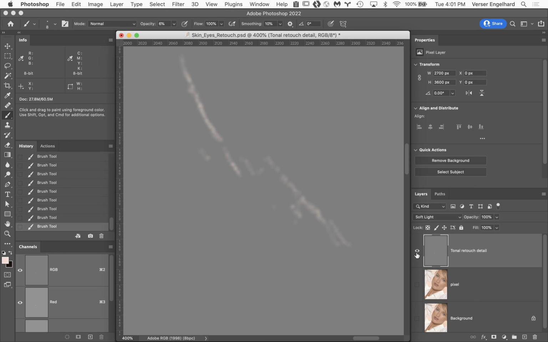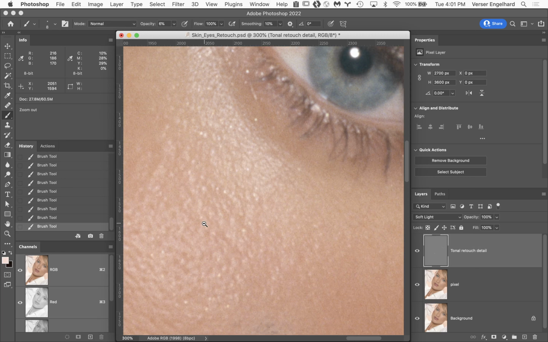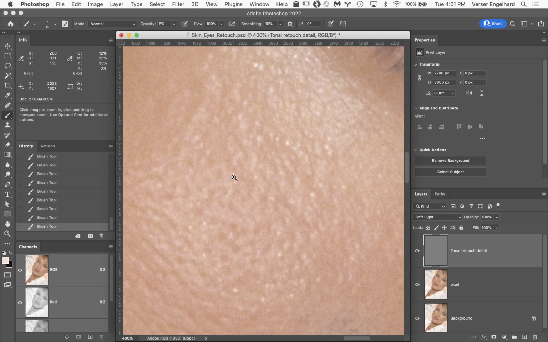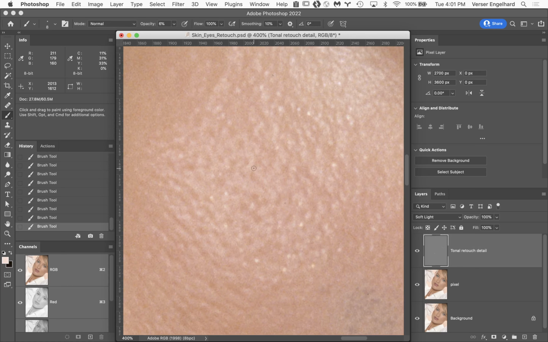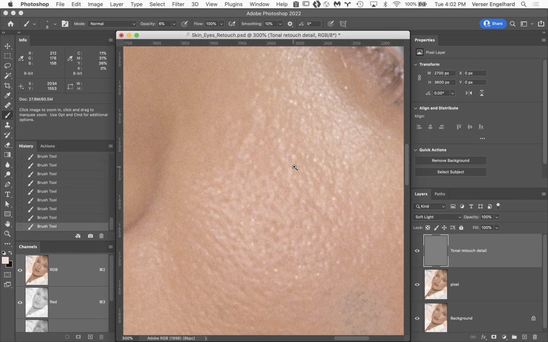All right. Now comes the shitty part. So again, I'm going to hold the Option key and click on this. So this part works out pretty well. I want to zoom back out to this area. It's the skin that's between her eye and her mouth. It's all really super pebbly, it's got a lot of texture in it. So again, I'm going to zoom out so that you can see. It's this big area right here. This is like the really difficult spot to actually get to. So I'm going to zoom into this just a little bit.